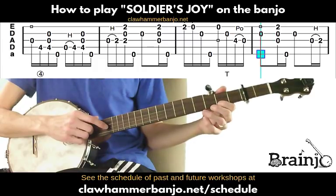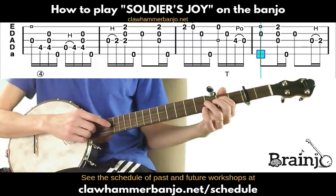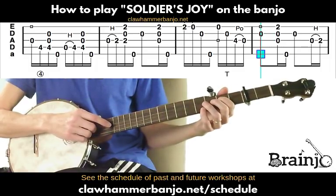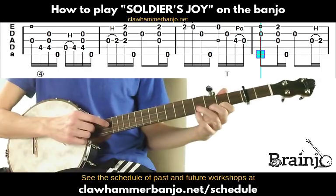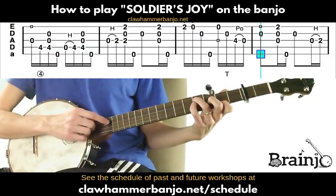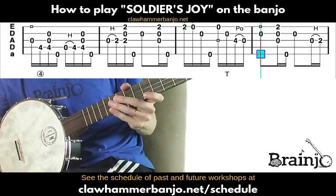At the end of this phrase, the last two notes are essentially a pickup measure. We have a hammer-on from the open third to the open second. So you could go back to where we started and play that entire thing over again. But this pass through, we'll play it slightly differently.